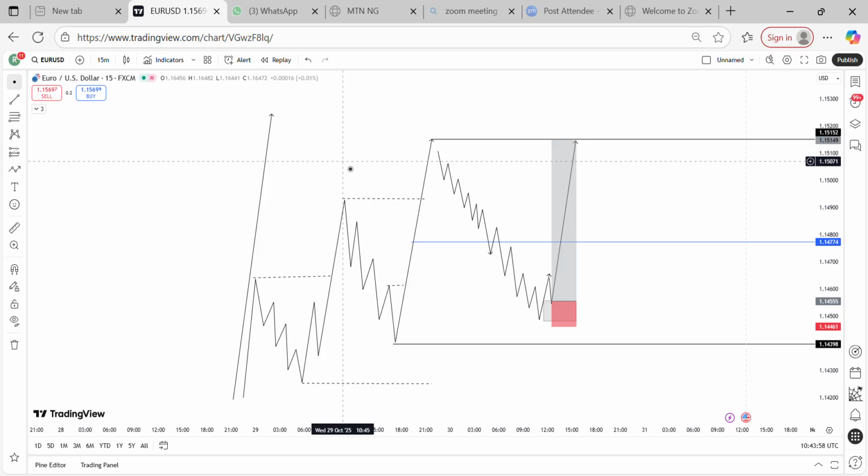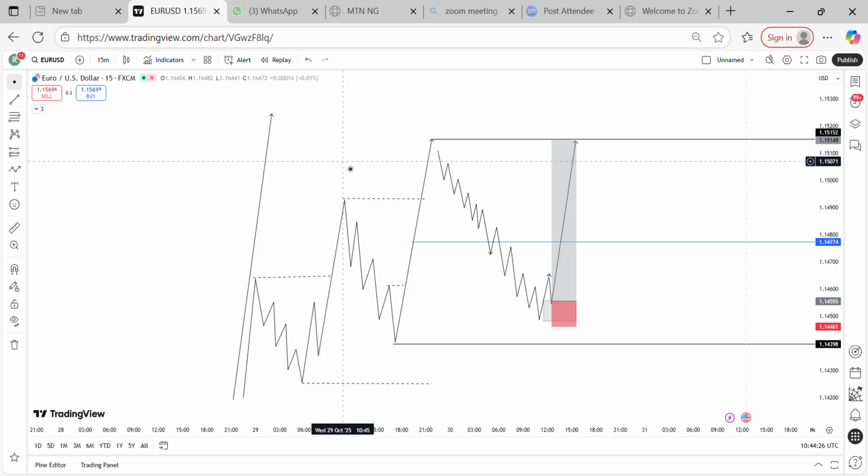Considering the fact that we are already bullish, we've seen that on our daily time frame we are bullish, and on our 4-hour time frame we are bullish. So we are looking for a way to buy, because when it's bullish we look for a buy, whereas when it's bearish we look for a way to sell. Now we've already confirmed that we are bullish. How do we join the market?